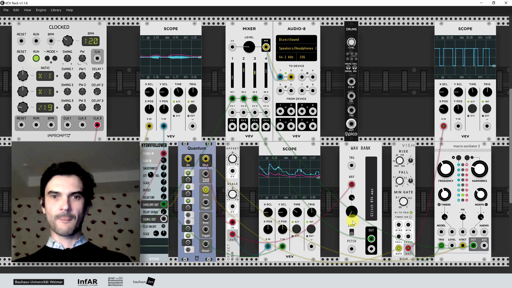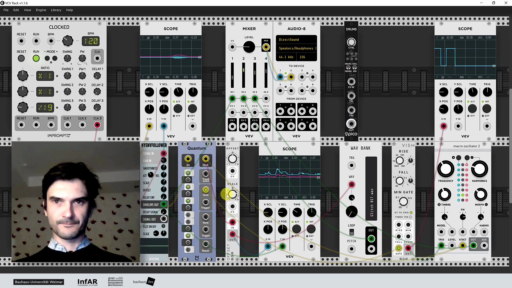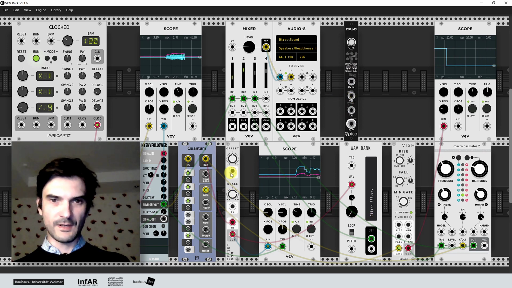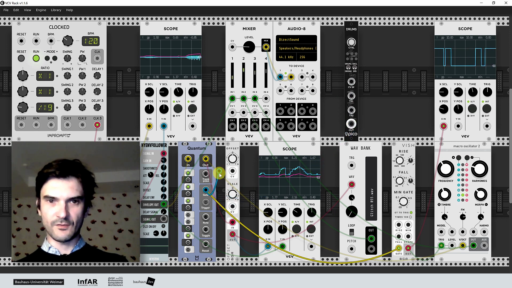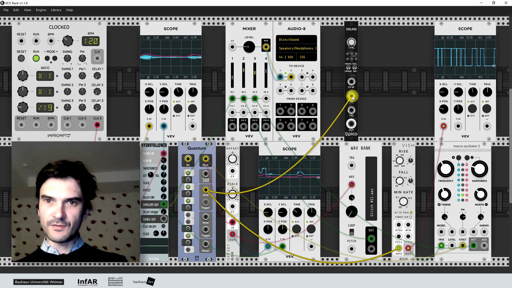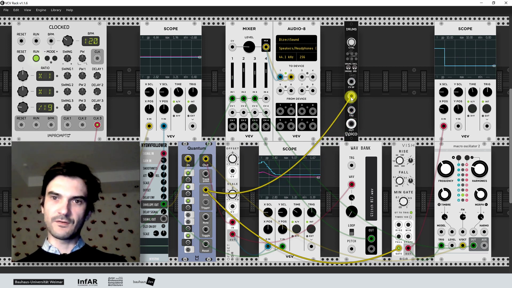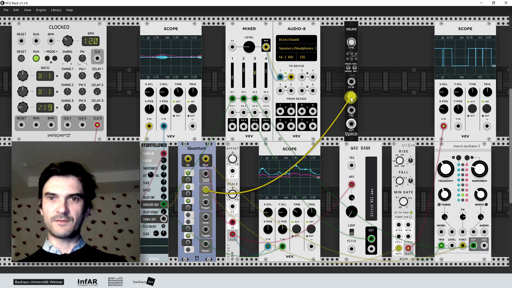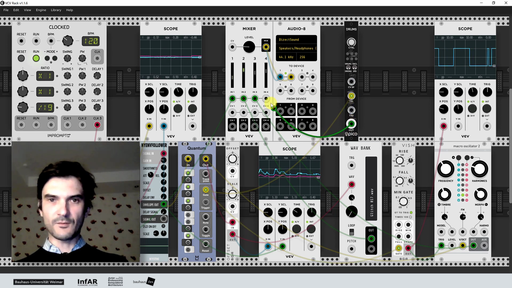Here. And again, we can use, for example, these triggers. How we use this one: put it into either trigger 1 or trigger 2. You can trigger 2 different drums from here. And I'll put it here on input.